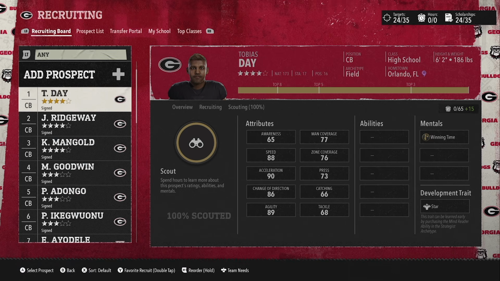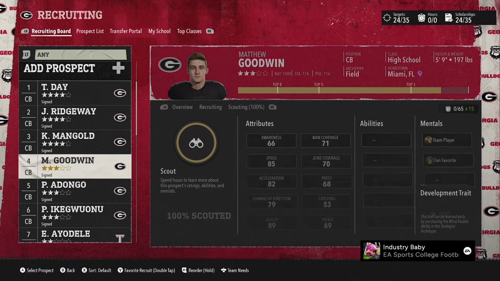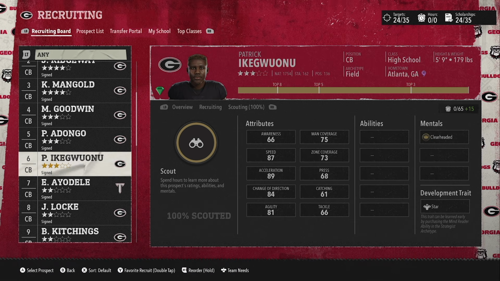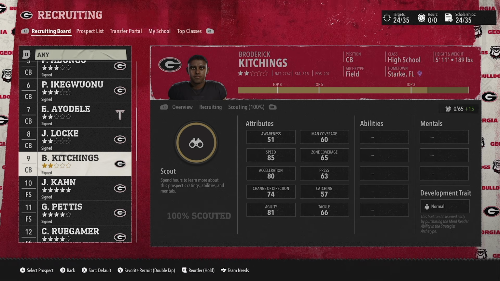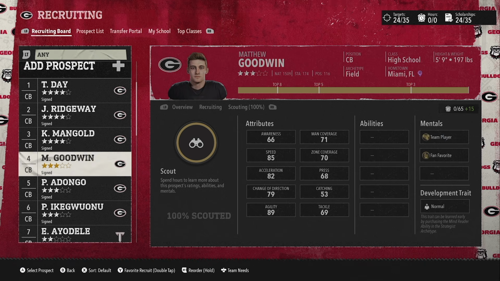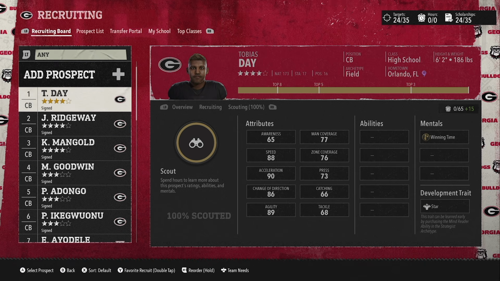All right, up next are the field corners. And for field, what that means, as you know, the boundary plays on the short side. Some defenses work like that, where they'll have somebody who's going to be on the short side of the field, somebody on the wide side of the field. The field cornerback is going to be the guy that is going to be on the wide side of the field. These guys are the best pure cover corners in terms of their coverage abilities in the draft.